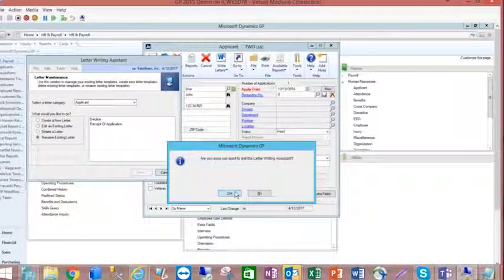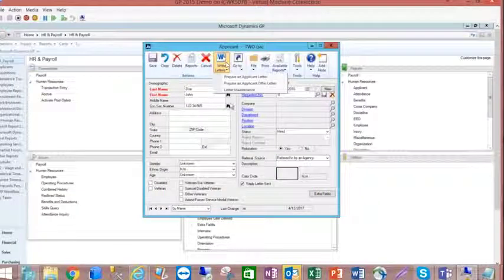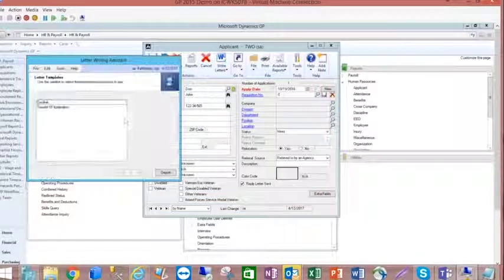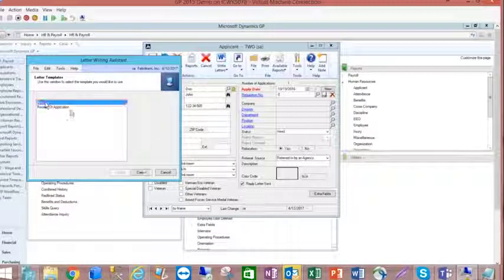So let's look at some of the letters that we have in the system. So an applicant letter. When an applicant sends their information in, if I need to correspond with them, it would be either to decline or to acknowledge the receipt of the application. Now, let's say I declined.